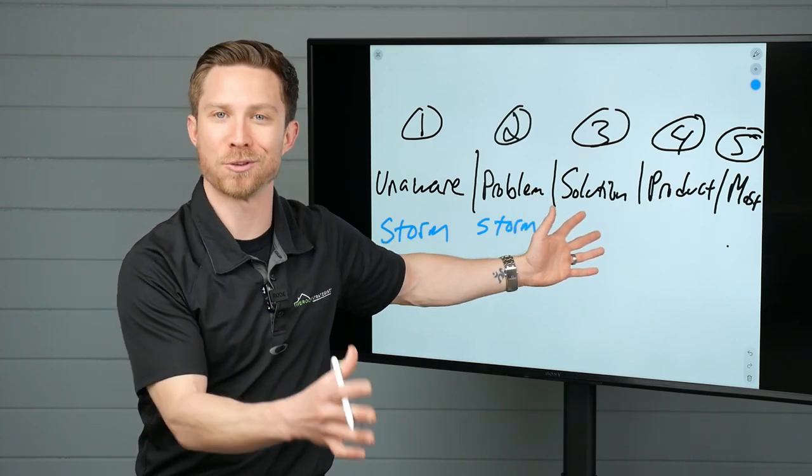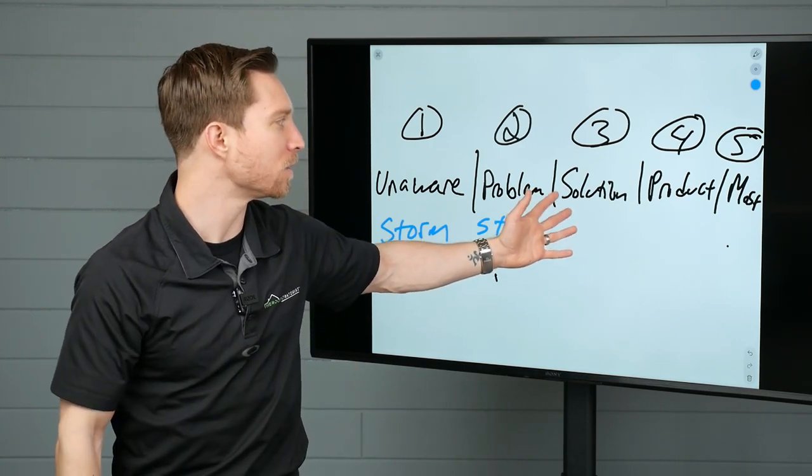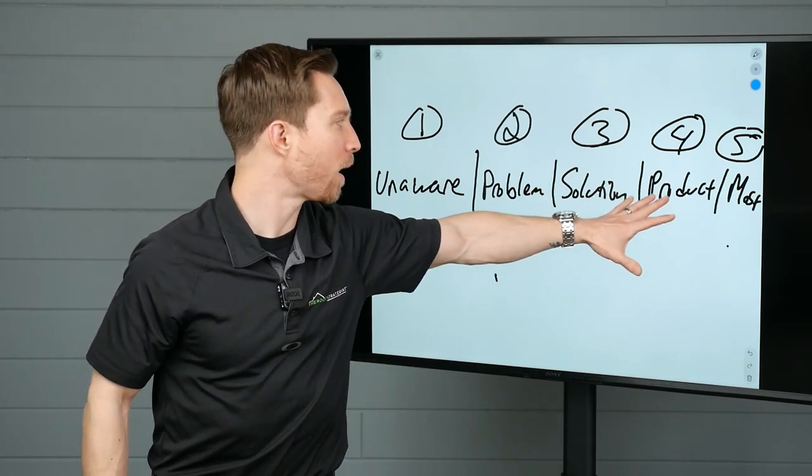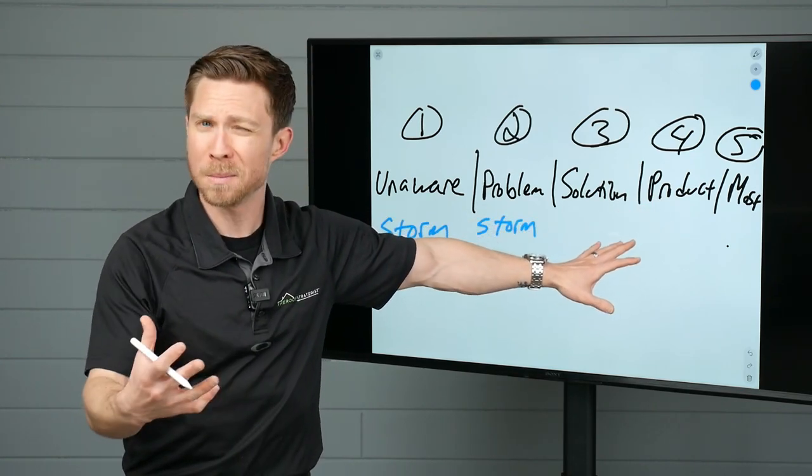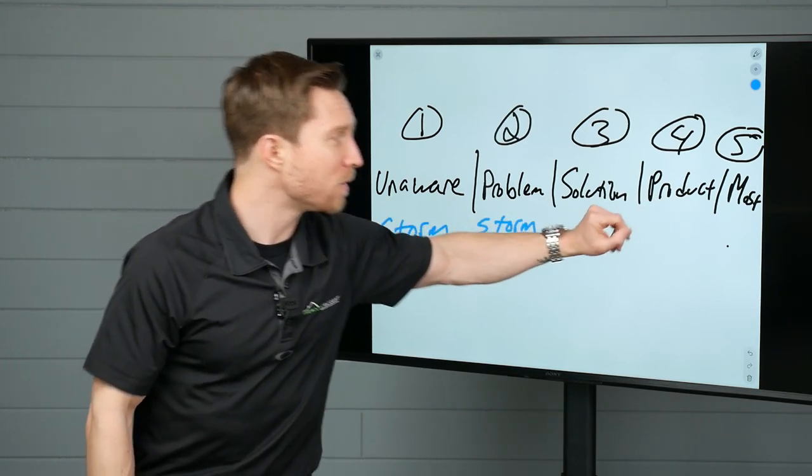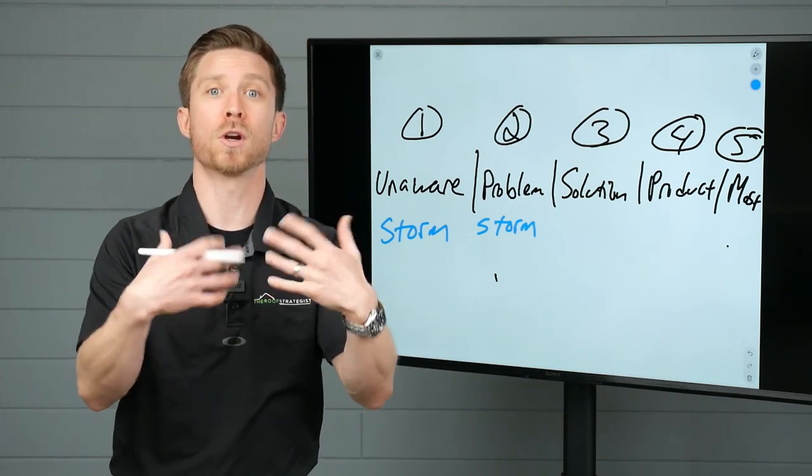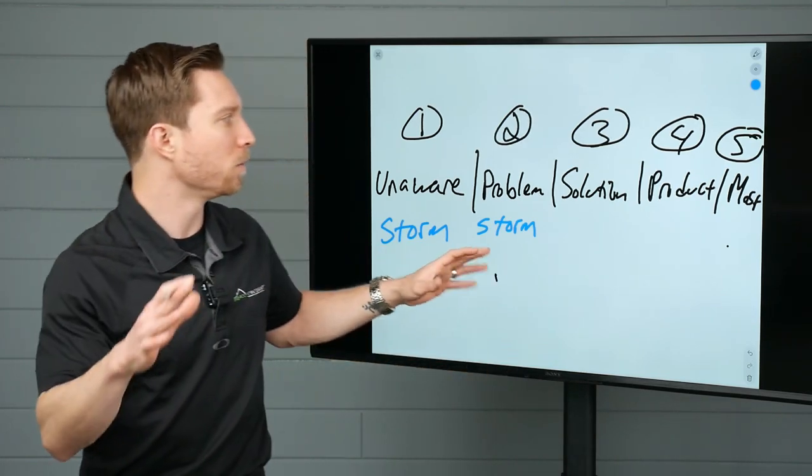They don't really care about product, and they're not really well-versed. Most people aren't, by the way, in roofing, and they're definitely not most aware, meaning they know of you, your company, the problem, everything. So let me just break that down. This most aware means they're aware of the problem, they're aware of the solution, they're aware of your product, and they are just ready to go. Like, if I need a roof, I'm going to call this person tomorrow.